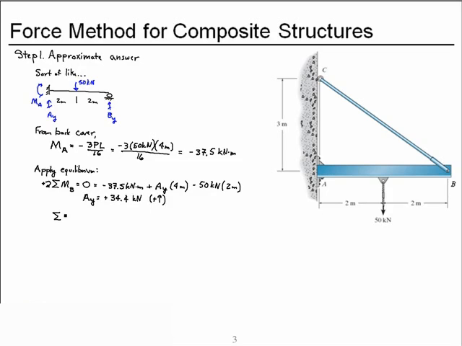We'll then sum forces in the y direction, or the vertical direction. We'll choose up as positive for our summation. We have the vertical reaction at A, which is a positive 34.4. We have the downward applied load, and we have an assumed upward reaction at B. We'll solve for the reaction at B and find it's a positive 15.6. So we predict through this approximation that it will be up as drawn. Now how about the tie rod?